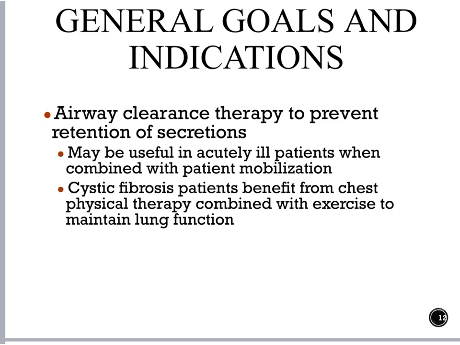Okay, so let's talk about the use of airway clearance therapy as a preventative measure. Evidence only supports that prevention of retained secretions is proven with acutely ill patients and patients with cystic fibrosis. So acutely ill patients that might benefit from prevention treatment would be those who have had thoracic or abdominal surgery or are unable to get up and move and walk around to help mobilize those secretions.